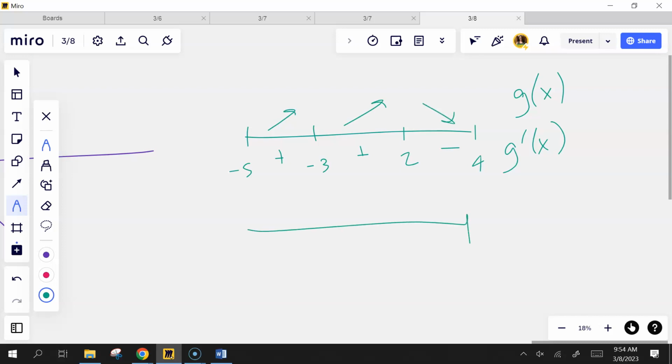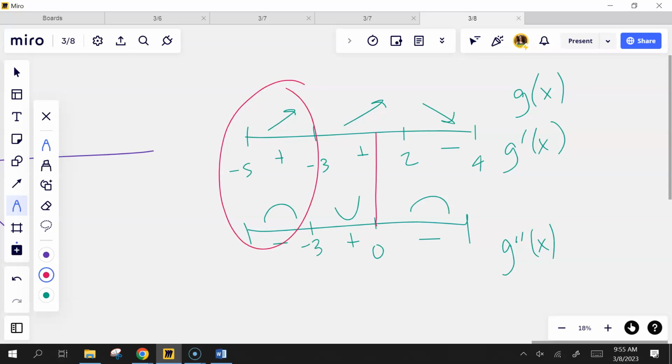Here's what you have to do, though. You also have to look at the second derivative. The second derivative is the slope of what's going on here. So is it increasing or decreasing? That also changes. It changes at -3 and at 0, because that's the peak of that little triangle, and then on to the end. And you find that it's decreasing, increasing, decreasing. And you can see your intervals here, increasing and concave down. That's how they came up with those intervals.